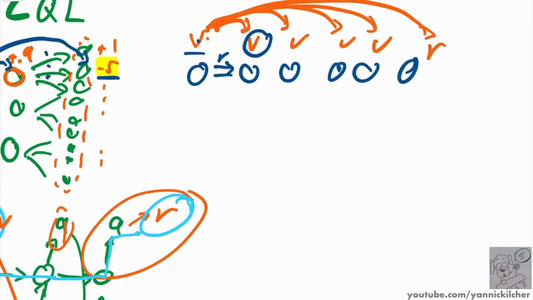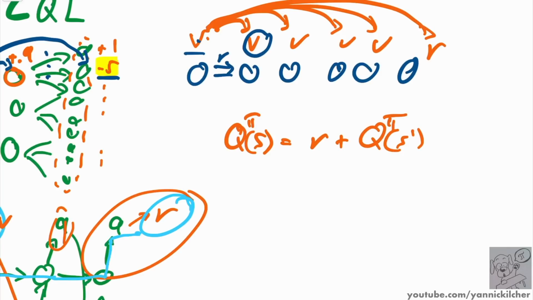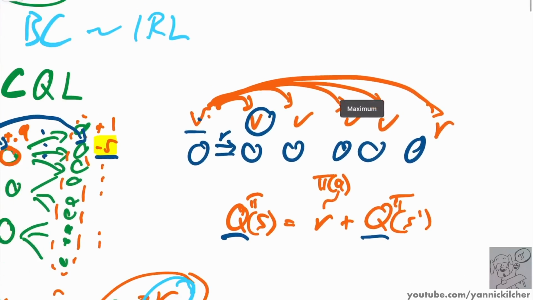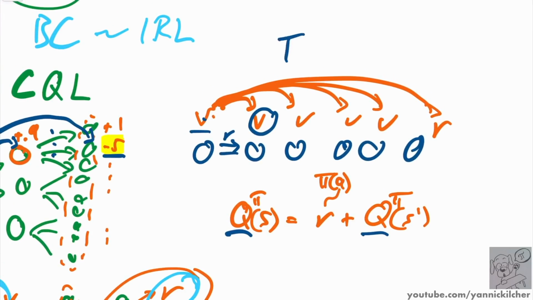This also works with the Q function. This is the famous Bellman recurrence relation, where the Q function of a state is equal to the reward you get from performing an action according to the policy in that state, plus the Q function at the state that you're reaching, again with the same policy. And the R here is drawn from the action that the policy gives you, so the R is the result of performing the action. This fundamental relation is the basis of Q learning, and this is called temporal difference learning, or TD.